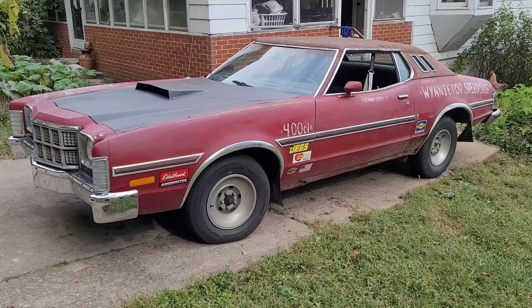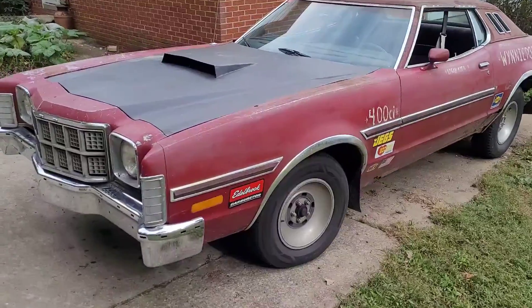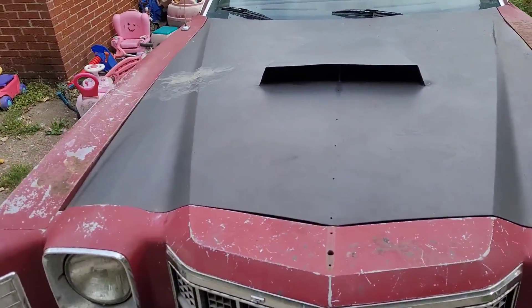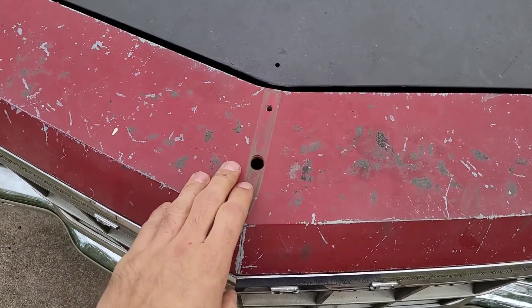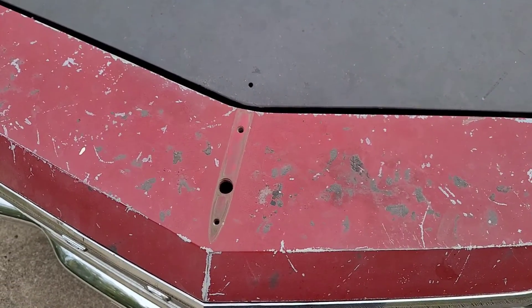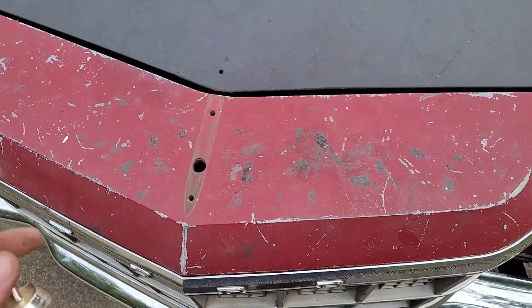I got to thinking earlier that the Trino just needs a little more pizzazz, something to spruce it up a little bit, give it a little more character — a little bit more than it already has. Missing the old hood ornament and everything. Wonder what we could put there. If only we had something cool to stick there just to give it a little more character.